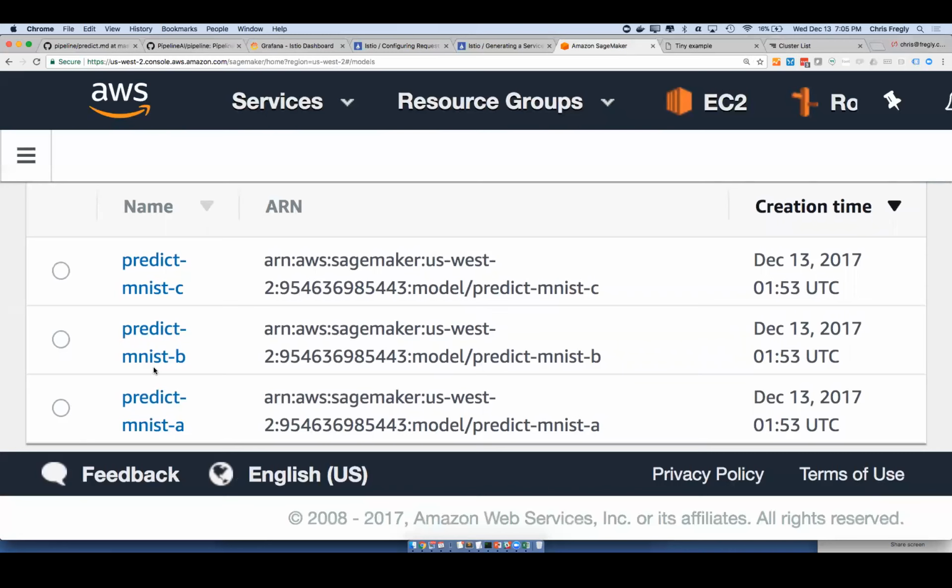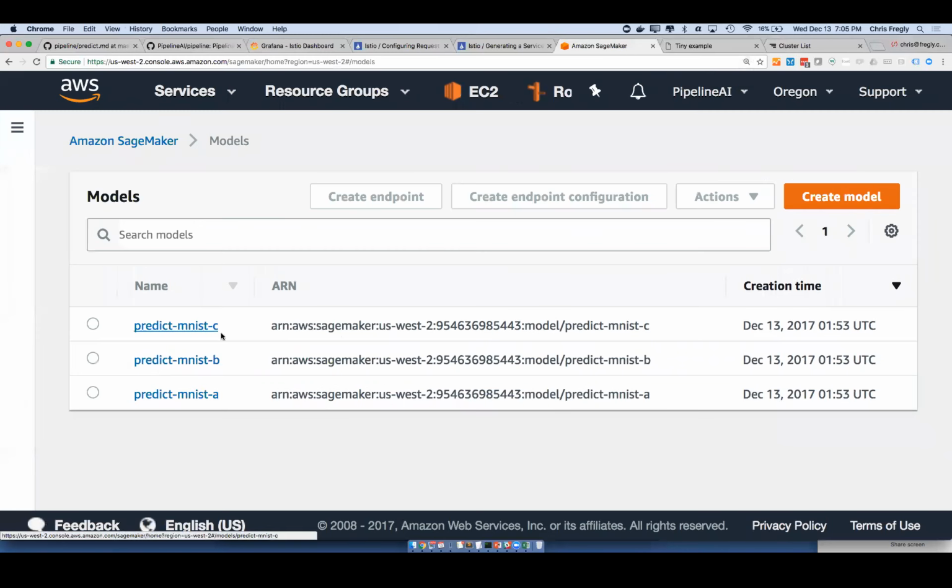So one cool thing about this SageMaker thing, since I'm in here, is that you can actually upload multiple variants of your model. One thing that we see a lot at Pipeline, I'm showing a tool that we're now supporting through Pipeline, and we can create the Docker images that work with SageMaker. So you can create a CPU version using TensorFlow, a GPU version using TensorFlow, or a scikit-learn version. All of the same model, and you can push them out into production and then spray traffic and see how they're doing live.